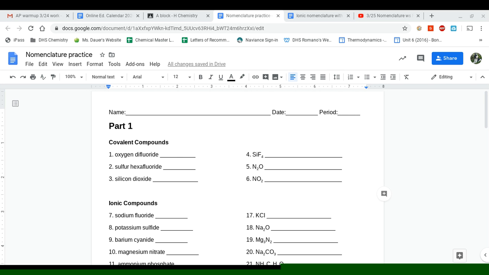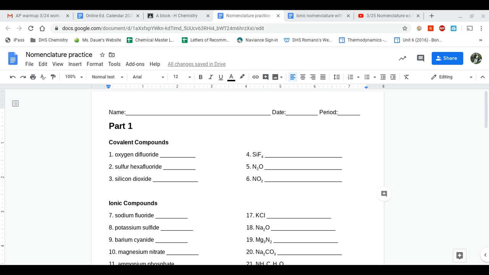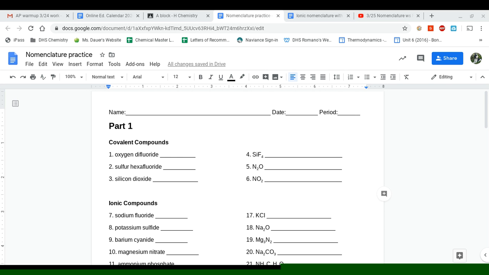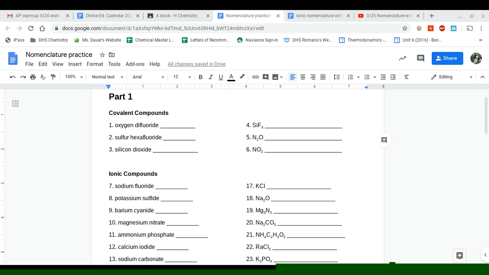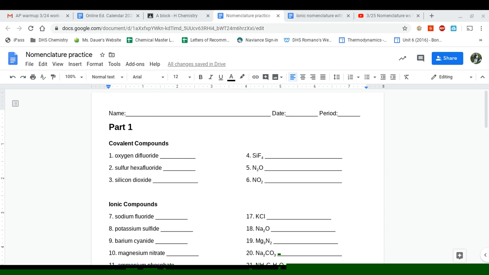So what I also wanted to do is go through a couple of examples. The examples that I'll be looking at are numbers 1, 4, 11, and 19. I usually have you choose whatever looks the worst in class, but I hope I chose some examples that will provide a little bit more meaning to the different types of nomenclature and what you're looking for.